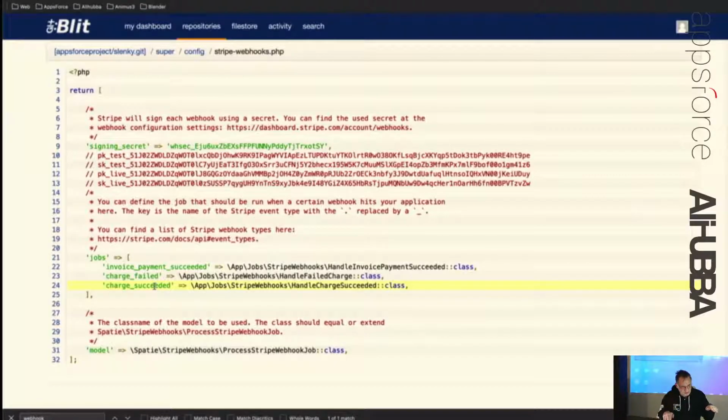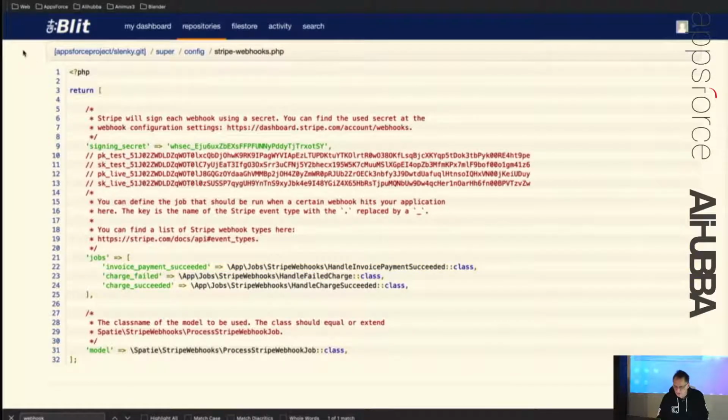Stripe charges the customer one month from now, gets the money, and then calls the URL that is pre-programmed, and this configuration file says, if you send me a message called invoice payment succeeded, run App Job Stripe Webhooks this specific thing.